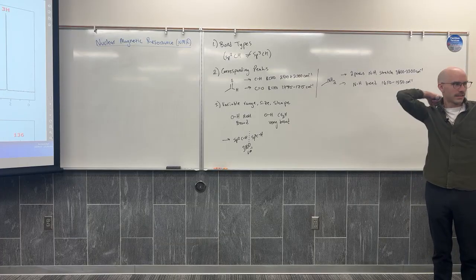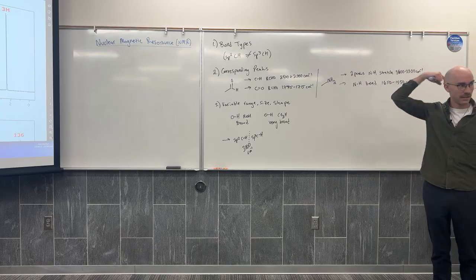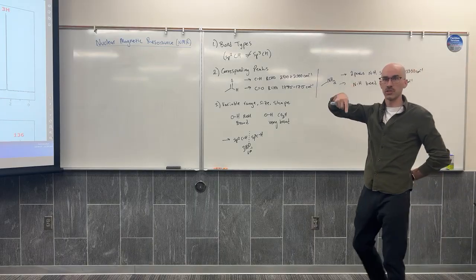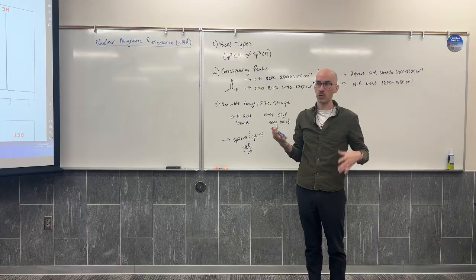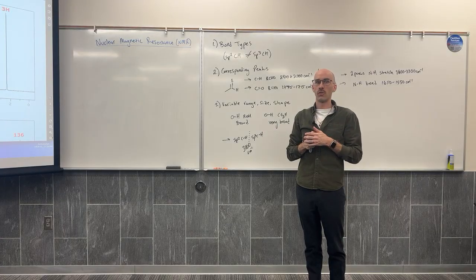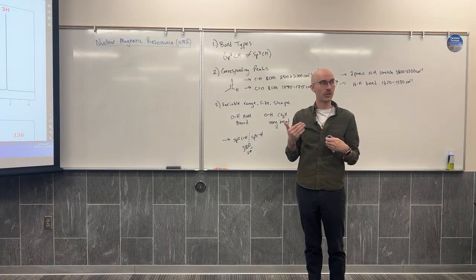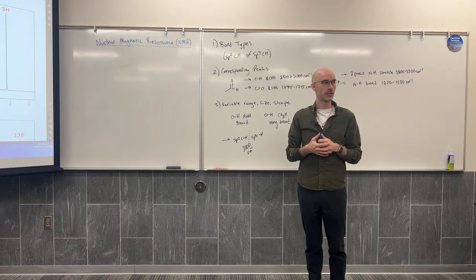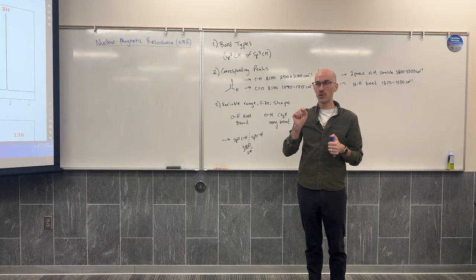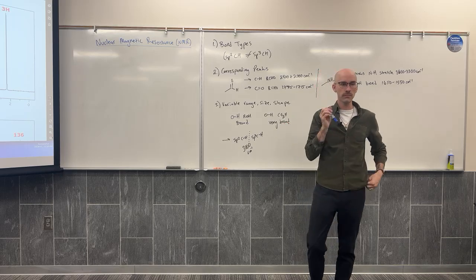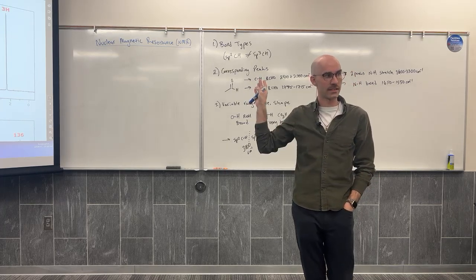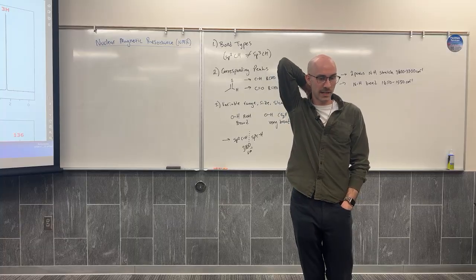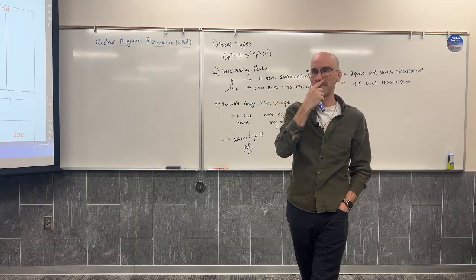So MRIs obviously don't have the N, because nobody wants to climb into a giant tube that clinks really loud when it spins that starts with "nuclear." So we don't call MRIs nuclear magnetic resonance imagery, but that's exactly what they are. They look at the nuclei in your molecule. We use light to look at these as well, but the light that we use is actually radio wave frequency.